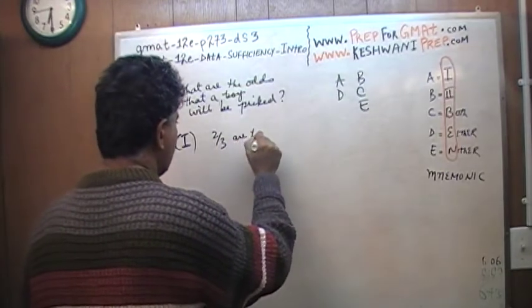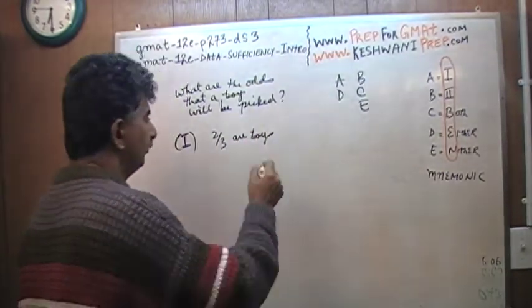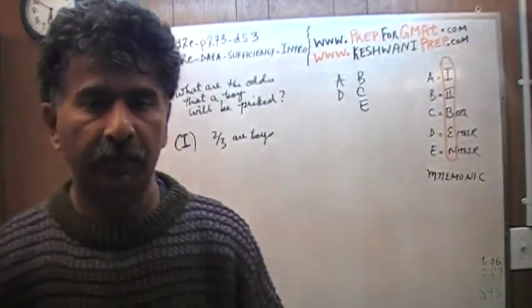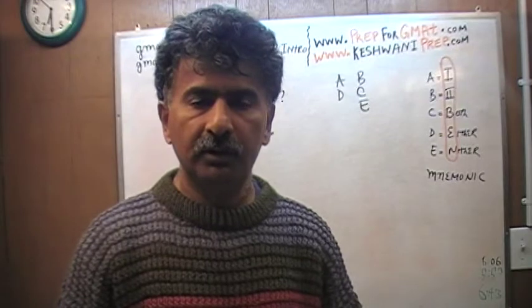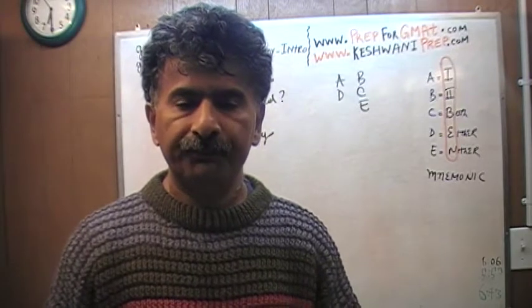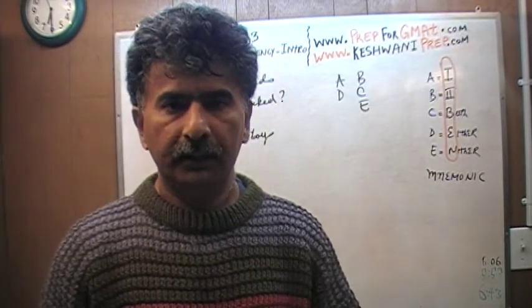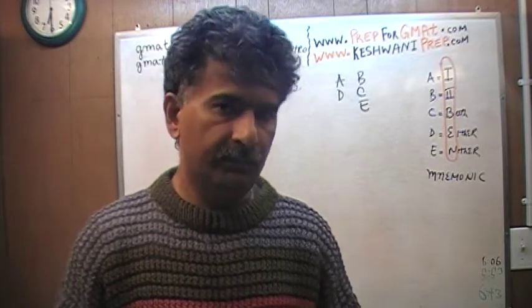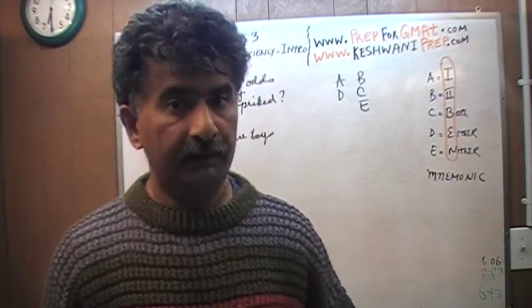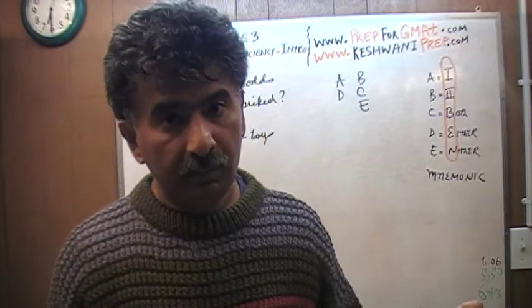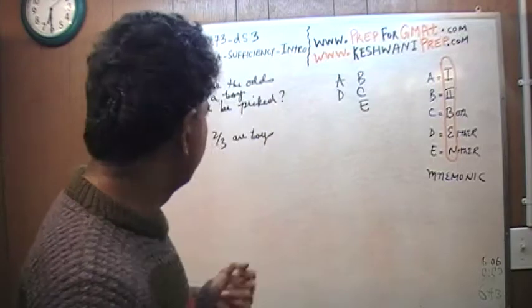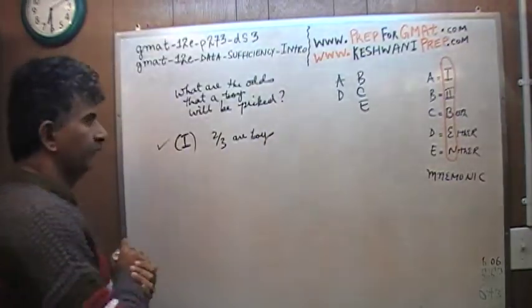2/3 are boys. Well, there you go. That's pretty straightforward. They just answer the question themselves without having to do any work at all. If 2/3 of the class are boys, then if one student were to be picked at random, the odds are 2/3 that he's going to be a boy, and similarly the odds are 1/3 that it's going to be not a boy, or to be more precise, a girl. So the first statement obviously is clearly enough.